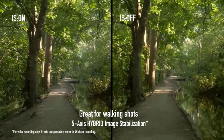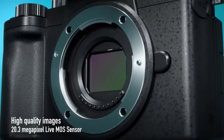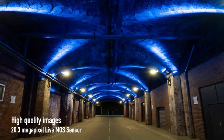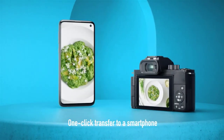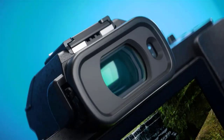For advanced videographers, the Lumix G100 supports V-Log L recording to allow you to edit with a wide degree of freedom. You'll find all the camera features you need right at your fingertips — a 3.0-inch free-angle touch rear monitor and advanced image stabilization, to ensure that you can shoot a clear walk-and-talk from any angle.